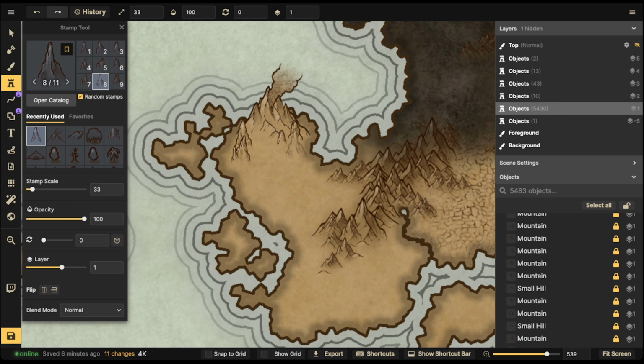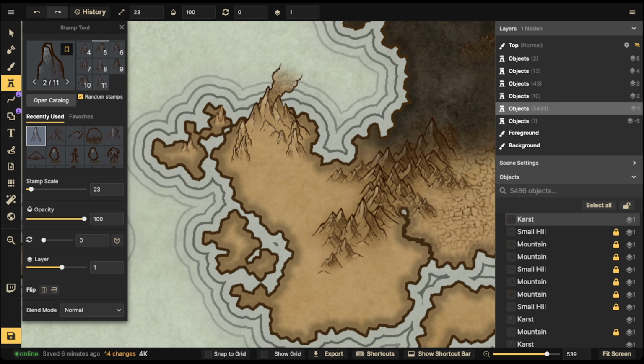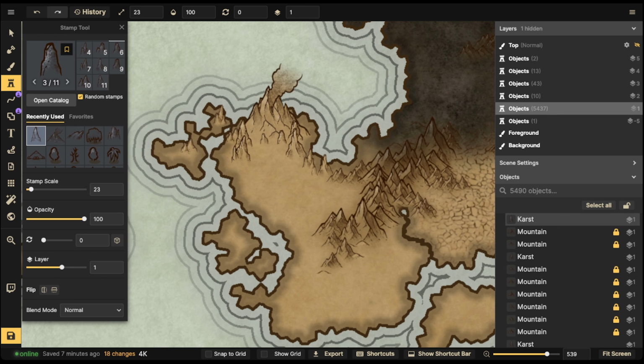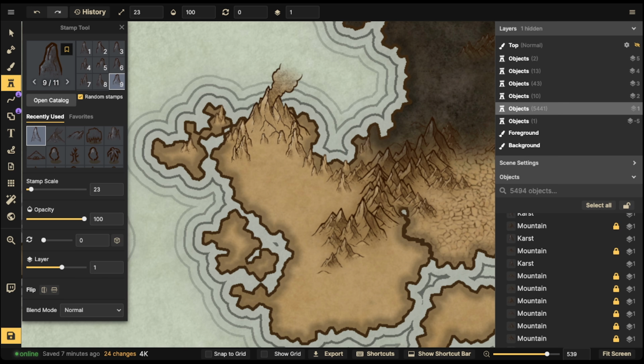And what I'll do is place them first around the base of the volcano, and I feel like that's a good location because a volcano would come from perhaps a mountain chain. One of those mountains is a volcanic one, and so we'll have that, and then maybe have some of those karsts connect close to this other mountain range right here. So we'll blend them together, so it blends into it.